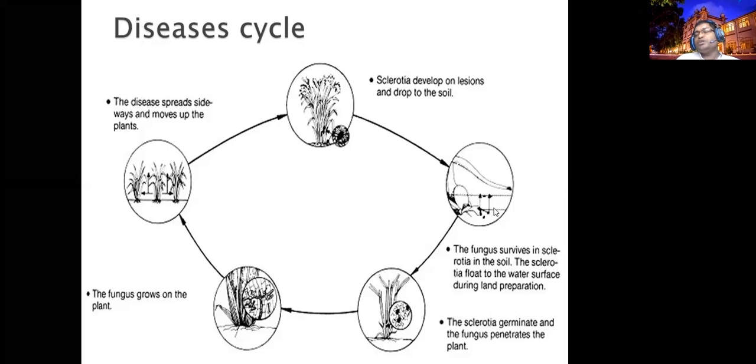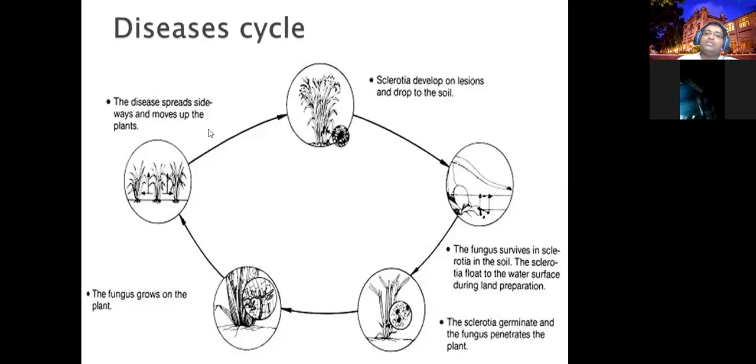produce appressoria, and produce some toxic substances and enzymes and form the penetration peg, and it will penetrate and go in, and advance into the plant cell as intracellular mycelium. Then the fungi will grow inside and multiply, and reproduce again and form sclerotia. In this way the disease cycle is progressive.